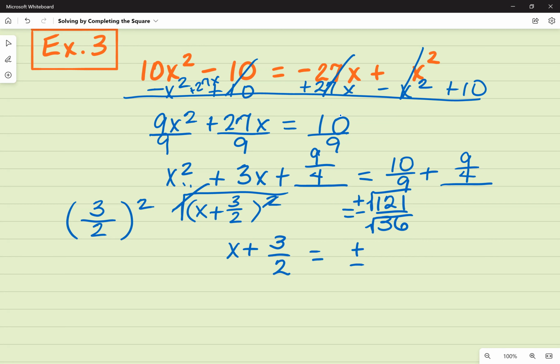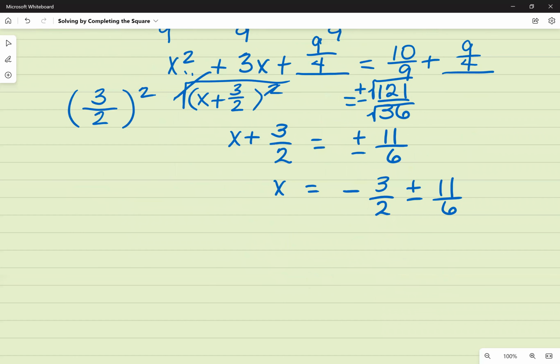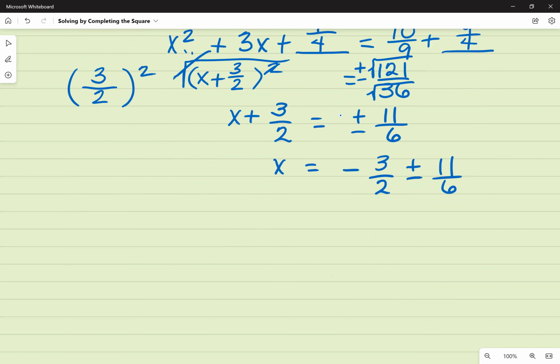Now, square root of 121 is really 11. Square root of 36 is really 6. So I will change the sign and bring this over in front of my plus or minus. And so x is now by itself, and I have negative 3/2 plus or minus 11 over 6. Now you're going to be like, yay, I'm finished, but you're not. You don't have an i, so therefore you can simplify this.